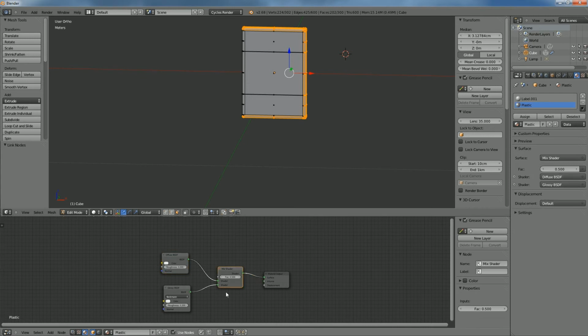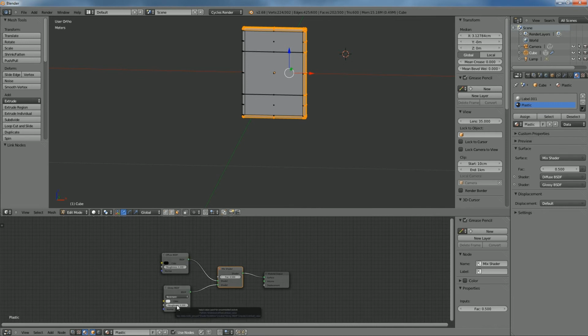And then we just have to change some values a bit. So our diffuse, since we want our plastic to be black, we'll drop that down to black. And we'll keep the roughness, actually we'll change it to 0.1. And with our glossy, we're just going to make it a little grayer.